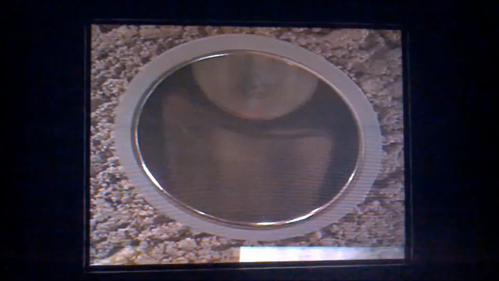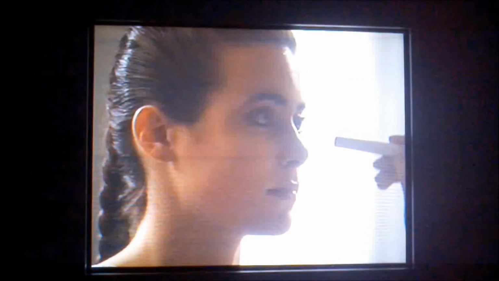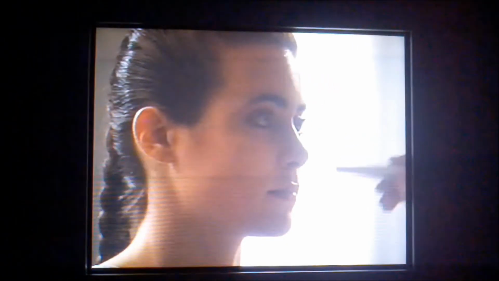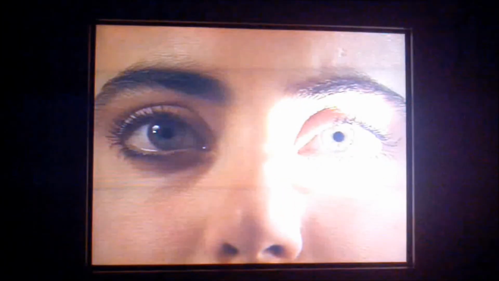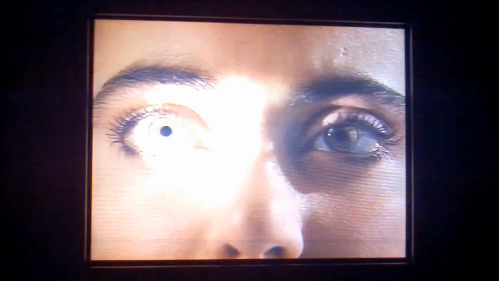Darken the room to test pupillary reactions to light. Ask the patient to look straight ahead. Then shine a bright light obliquely into one of her pupils. Watch for the direct reaction, pupillary constriction in the same eye, and the consensual reaction, pupillary constriction in the opposite eye. Repeat this test on the other side.